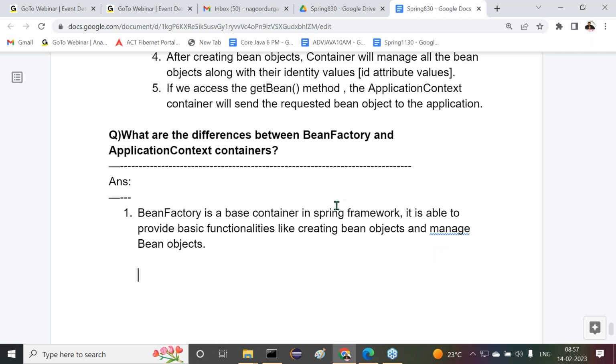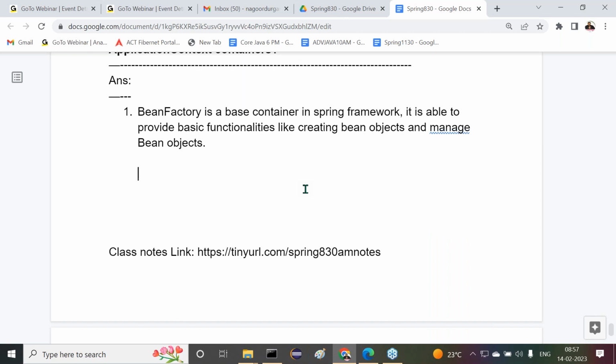Whereas ApplicationContext is a child to the BeanFactory container.